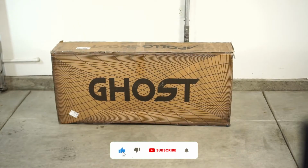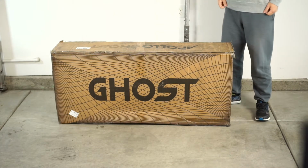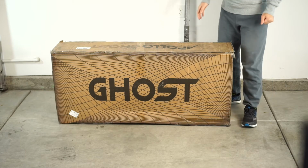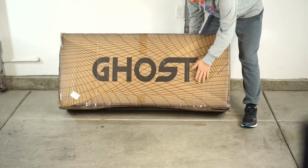It's finally here. My Apollo Ghost was delivered yesterday. I ordered it on November 11th and it just came in on December 8th. Now, I don't blame Apollo because there's been huge flooding issues in Canada, so shipping's been delayed for a lot of items. As you can see, my box came in pretty torn up.